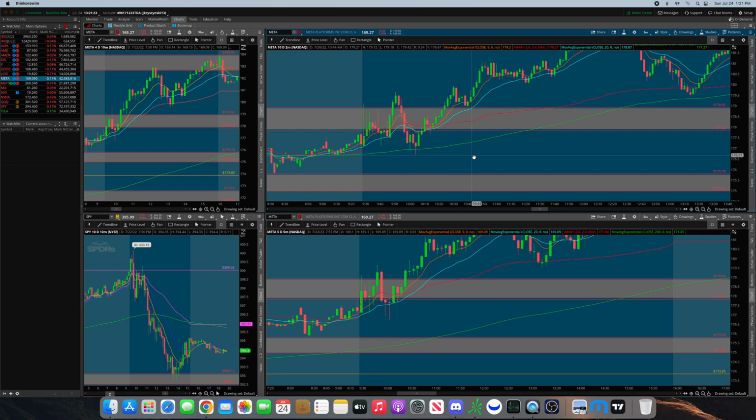So again, to give you a thought process of what I'm looking for. Not to say that you couldn't have taken this trade. Obviously, you could have, and you have every indication that it was okay. You've got lower wicks here, lower wicks here, holding that 200. You've got a bigger time frame on the 5 minute and 10 minute, both with heavy lower wicks. So all the indicators were there where you could have absolutely taken this trade.